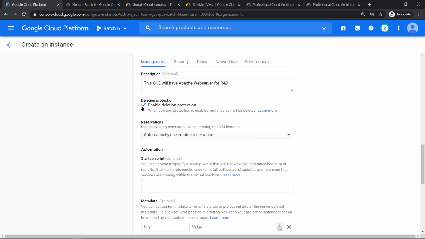Meaning I have to be fully cautious. I cannot just go and click on a delete button or use a gcloud command to delete it. I have to come and uncheck this, and only then delete it. Very helpful when you provision a single virtual machine like this. If it's a group of virtual machines, there's a different option altogether. If you're creating individual virtual machines, I make sure I turn this on, because I know what background I come from. I always have the problem of deleting stuff and then spending time recreating it. So I started using this very extensively, to avoid all the blunders which I usually make.